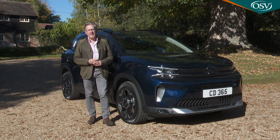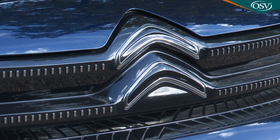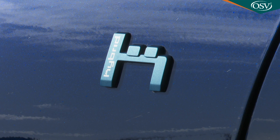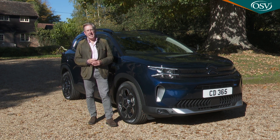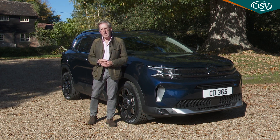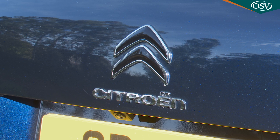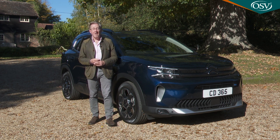Overall, the updates made to this much smarter facelifted model are welcome, but even so, it's likely that this Gallic SUV will still remain quite a rare sight on our roads. Citroën hopes the availability of the plug-in hybrid technology we've been trying here may get this car onto the radar of likely customers in the mid-sized family crossover segment. It's refreshing to see this Gallic brand getting back to what it does best — this car stands out as a result, as it very much needs to.